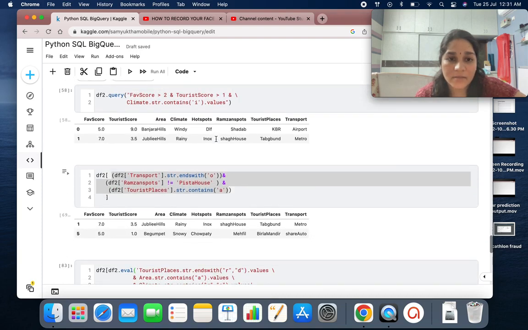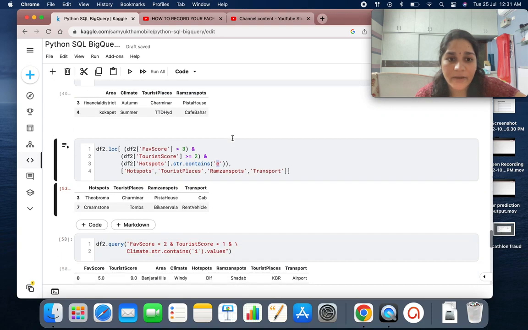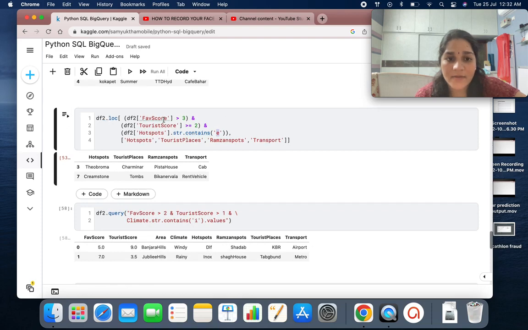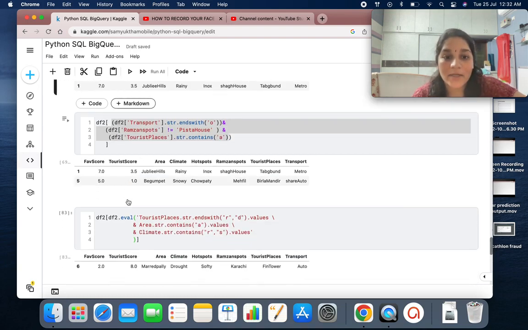Let's go to the second one. So this is also the same, contains, I dot values. One thing you can observe is that in loc you give square brackets and you don't give values here, but when you're querying you should give values here, and you don't need to give all these round brackets. You can just give it in single or double quotes. I was feeling very lazy, that's why I used df.query several times here, but I wanted to practice, so I used another kind of methods as well.